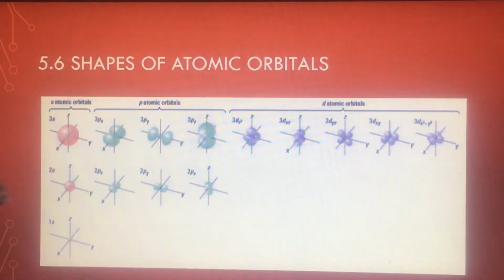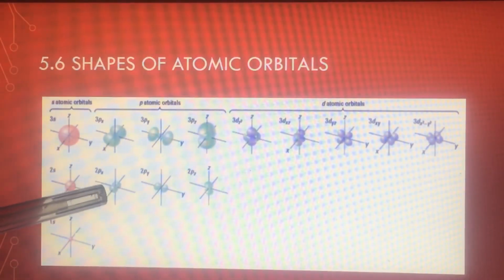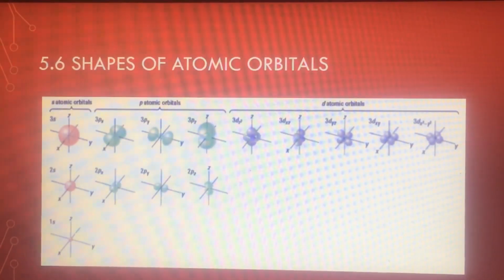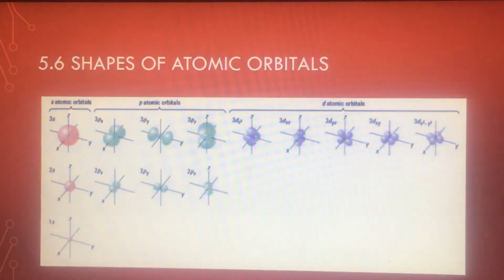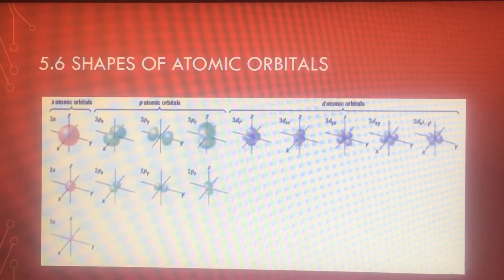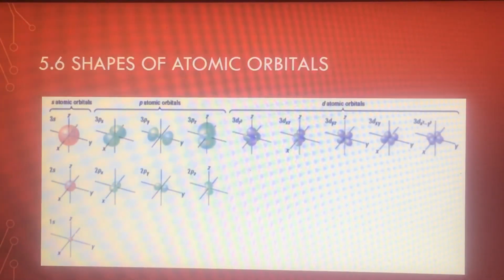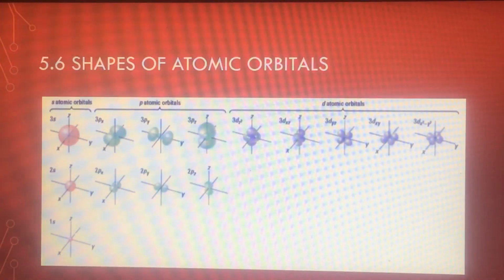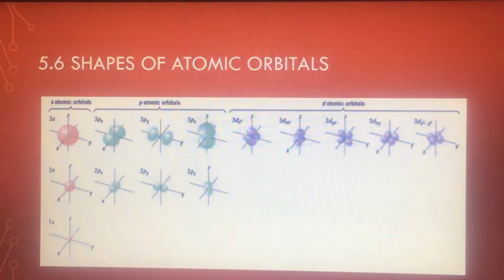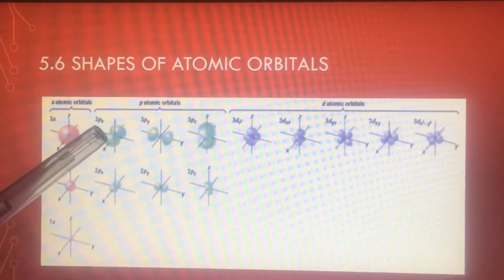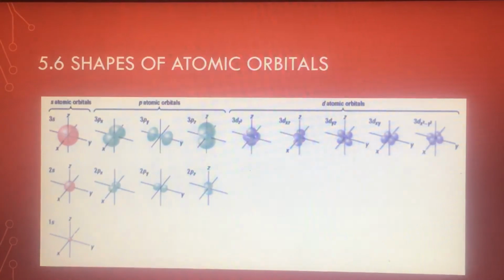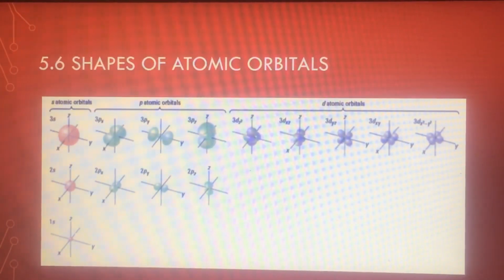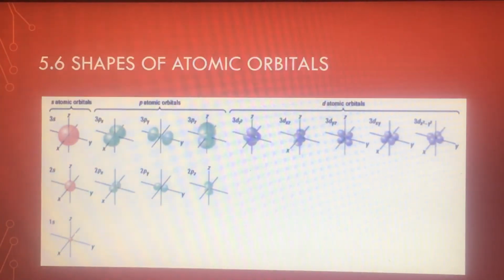Just like in the p orbitals, if we have 2 and 3. Take note, we do not have a 1p orbital. So why is that? 1p would correspond to the first quantum number n equal to 1, and the second quantum number L equal to 1, since p is L equal to 1. We do not have the combination of n equal to 1 and L equal to 1. Again, this is based on the discussion in chapter 5.5.